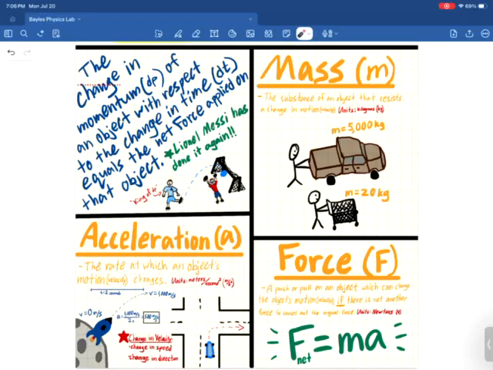Now, something that absolutely doesn't want anything to move is how much mass is in that object. The definition of mass is the substance of an object that resists a change in motion or velocity. Now, last video we talked about which would be harder to move, a Tundra or a shopping cart in a grocery store. And we're ready for the answer, and it is the Tundra, a lot easier to move. Just kidding, just kidding. You probably thought everything you've learned about this world is wrong.